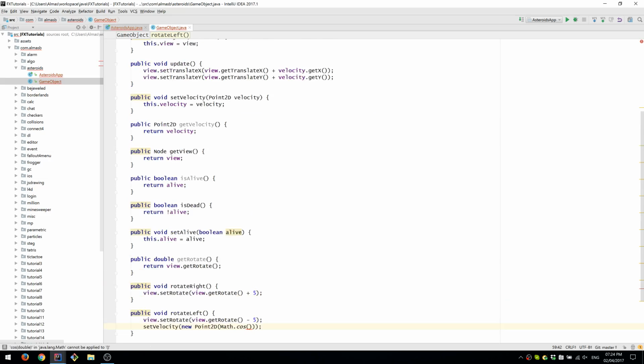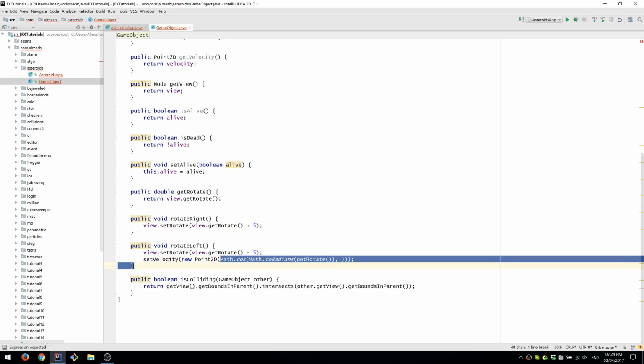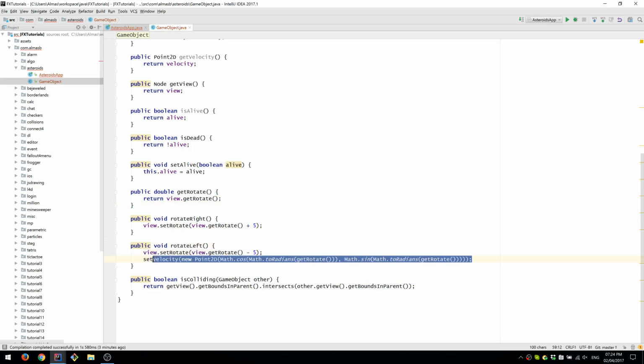It's angle in radians, which means we have to convert it to radians as well. And also do the same when we rotate right.